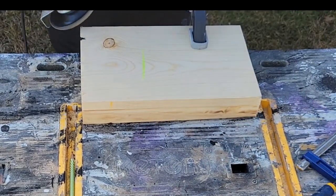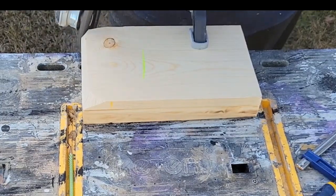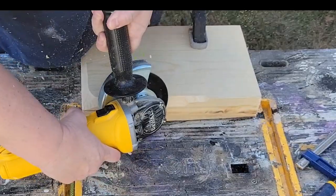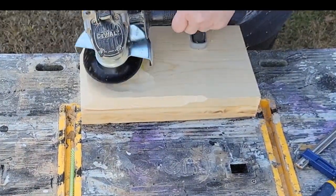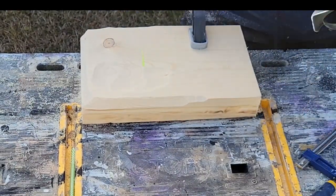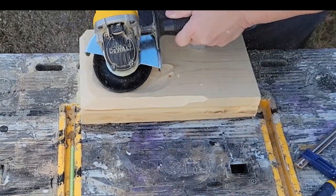So for my second bowl, I went outside. Seems like a smart idea, isn't it? For the mess, mostly. This time I took a 2x, I don't remember what size it was, and a 1x and glued them together. So now I'll have a lot deeper space to remove and have the bowl be a little bit deeper.